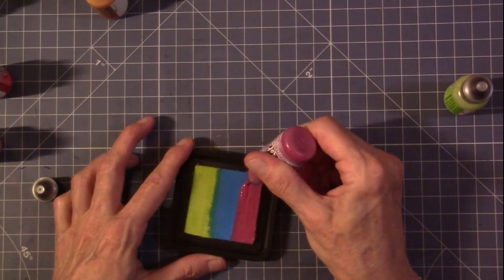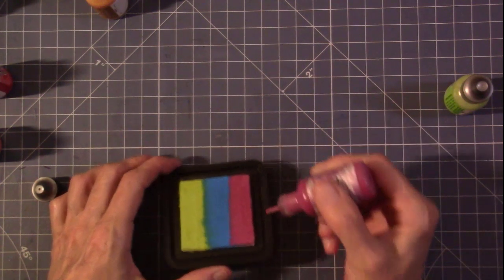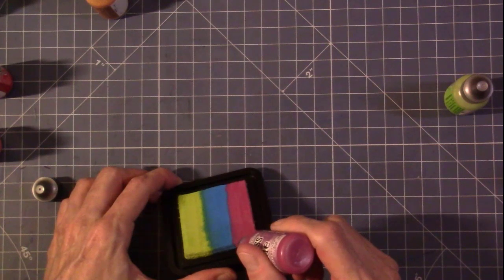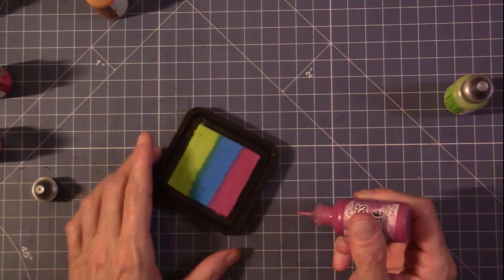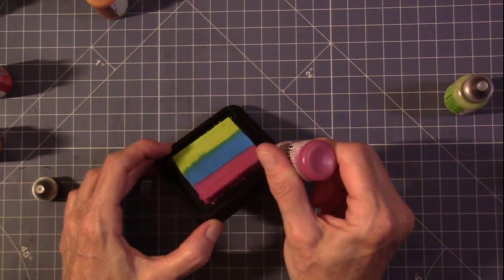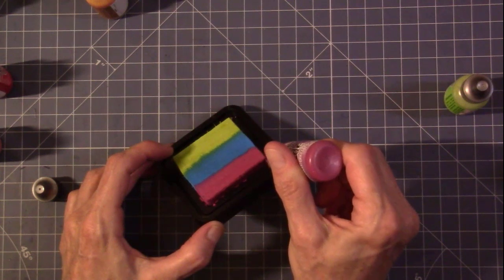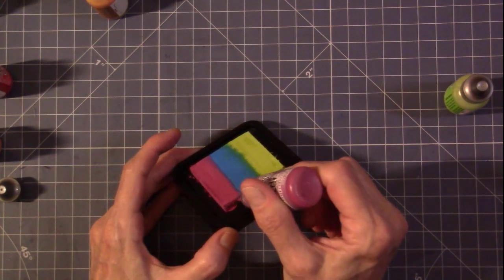I'm gonna blend that. And I'm gonna do it down here too. Am I out of view? Don't be out of view for this. Kind of defeats the whole purpose of this craftivity, you want your viewers to see.